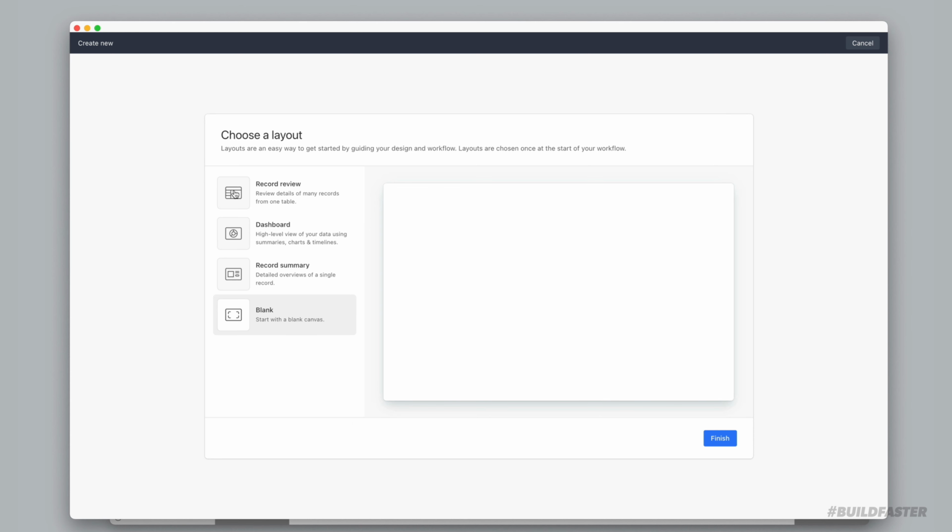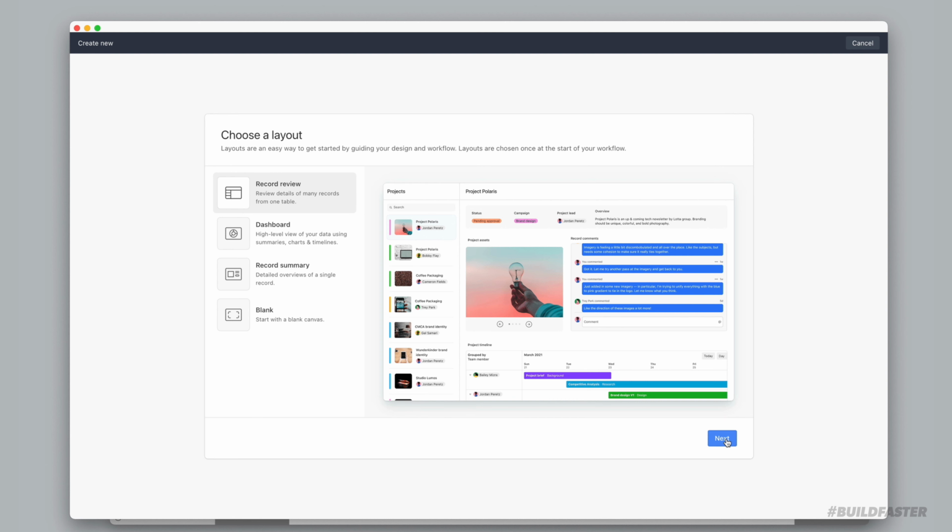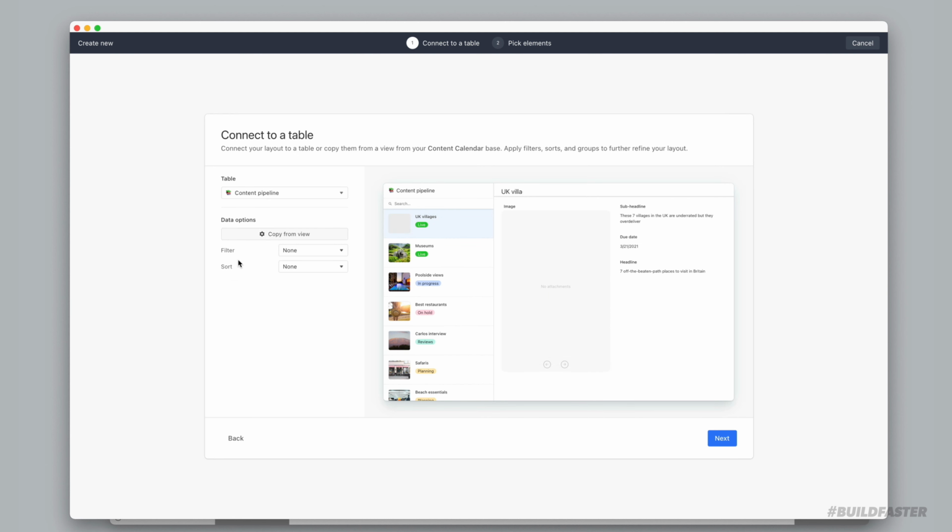So we're going to start with record review. I'm going to click on next. You choose a table that is going to host your data that's going to permanently sit on the left-hand side. So we're going to choose content pipeline. You can copy the data options from a view, like it'll copy your filters and stuff.